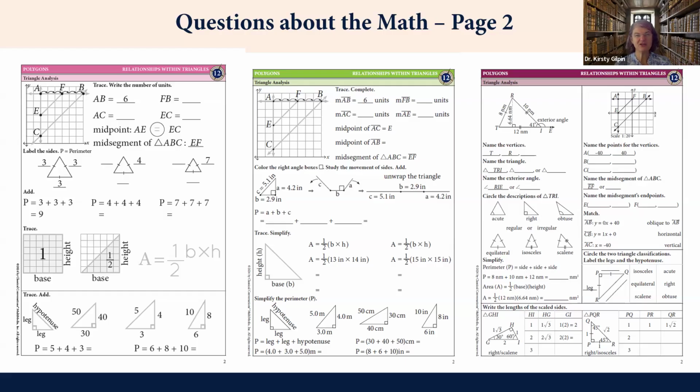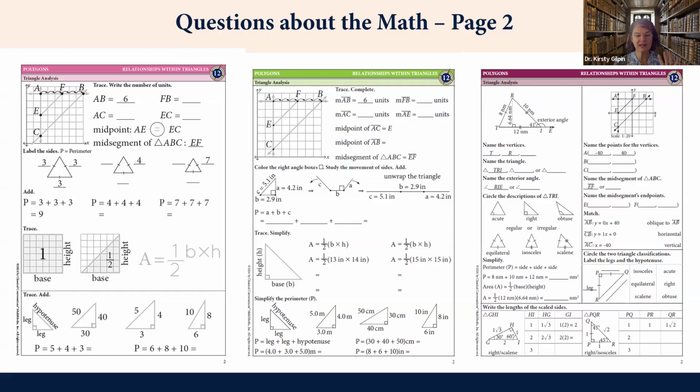One of the things I like about this page, just a little bit of history, is you'll notice in monomials, the page has been split vertically into 2 halves. And what we're working towards here is, if you're given a triangle, analyzing that triangle. What are all the things that I can know about that triangle if it's in the plane, or if it's in the coordinate plane? And I like the fact that by the time your student gets to expressions and transcendentals, they're going to be able to say, give me a triangle and I'm going to tell you everything that you can know about it. That's what this page is building towards. I think that's really kind of neat that you're going to see this on this page.